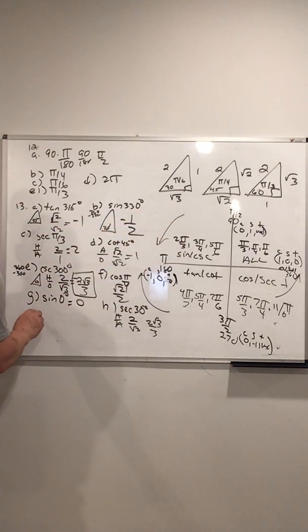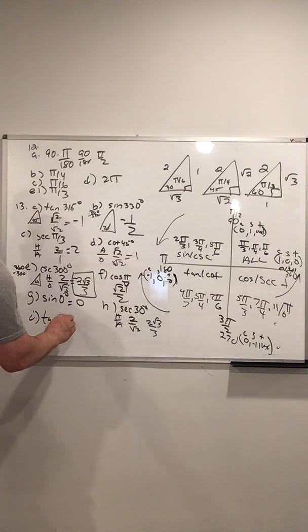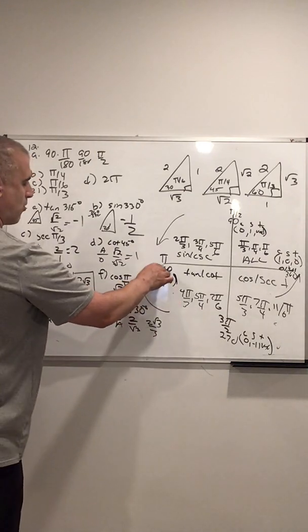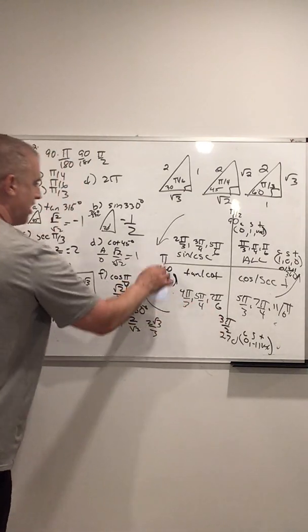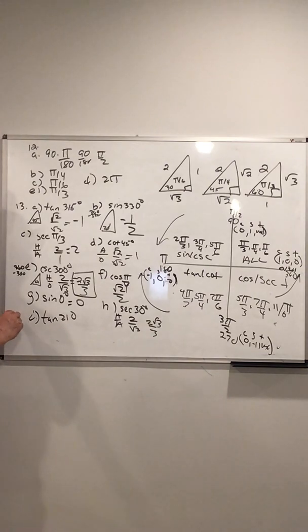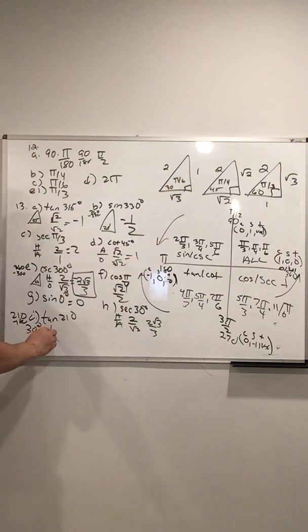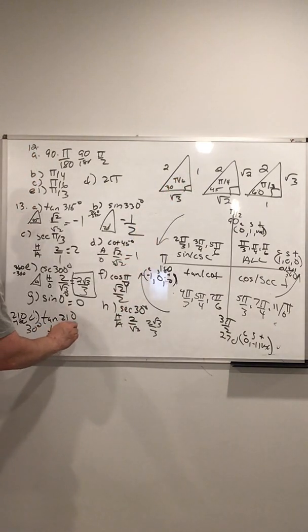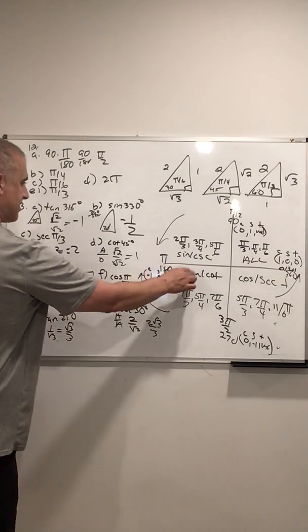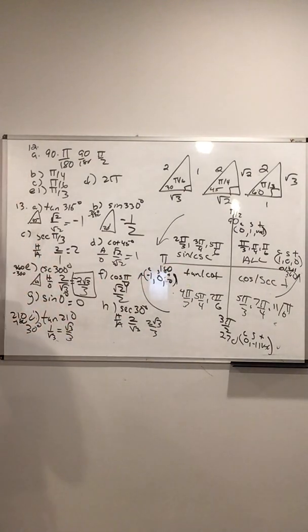Okay. I, tangent of 210. 210 puts me in this quadrant. I will work to 180. Never work to these. Always work to your x-axis. So 210 minus 180 would be 30-degree triangle. Okay, so tangent of the 30-degree triangle will be 1 over the square root of 3. If I rationalize that, square root of 3 over 3. Since I'm in that quadrant, that will be positive.